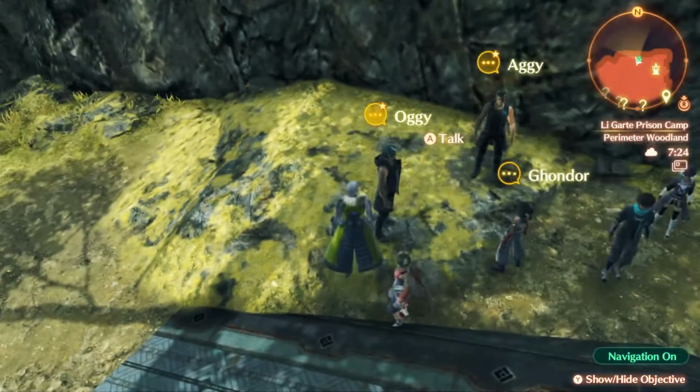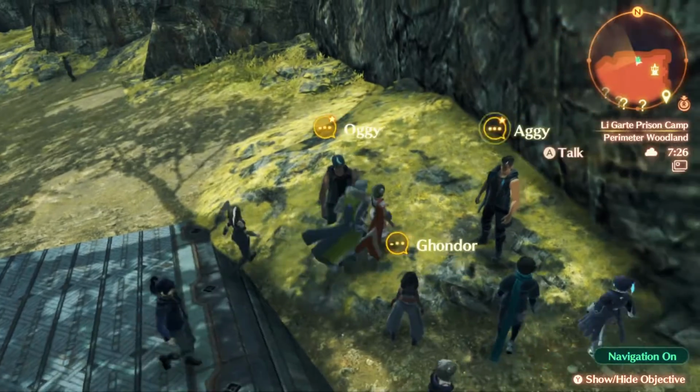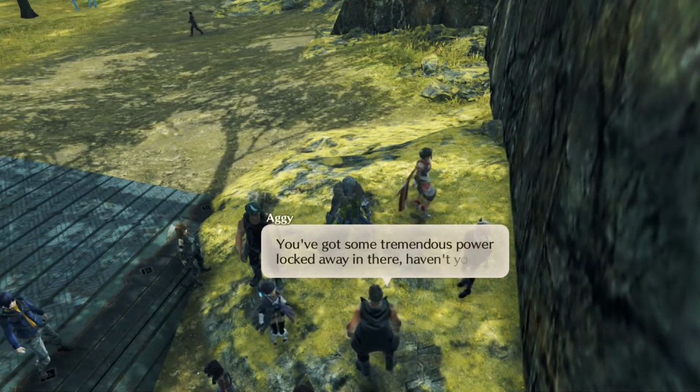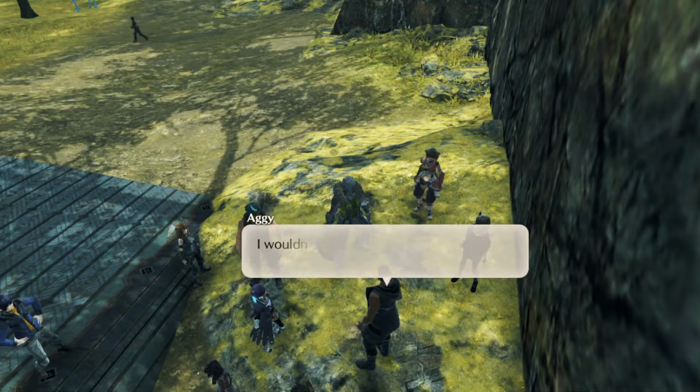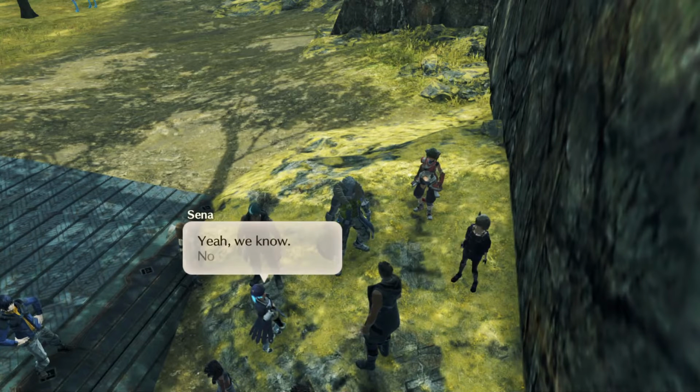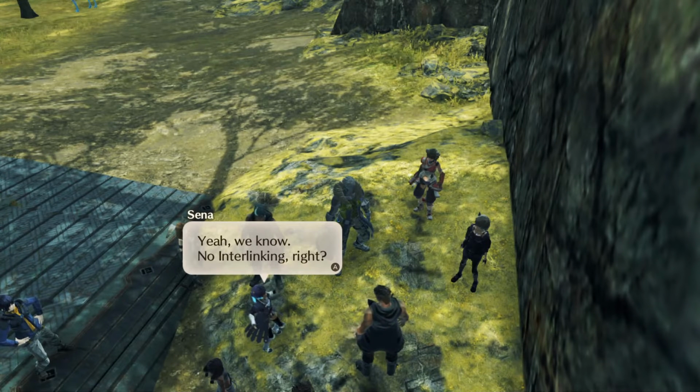Okay, hold on. Now, we have not talked to this fella. So, you've got some tremendous power locked away in there, have you? I wouldn't try using it while on prison duty, though. The guards are sure to find out. Yeah, we know. No interlinking, right?